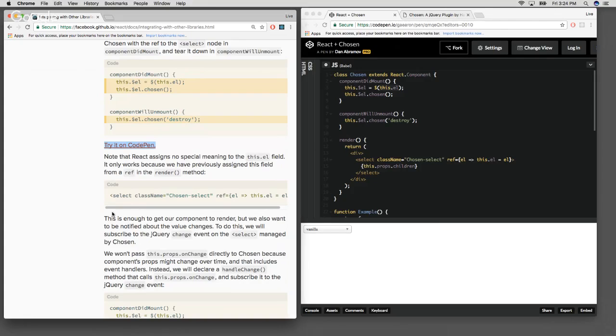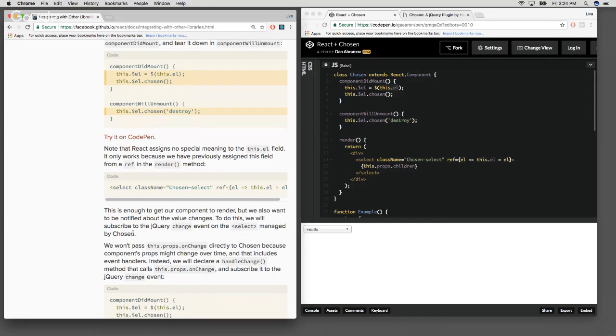So this is enough to get our component to render, but we also want to be notified about the value changes. To do this, we will subscribe to the jQuery change event on the select managed by Chosen.